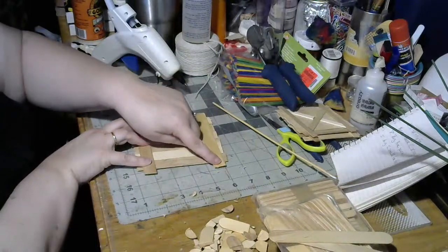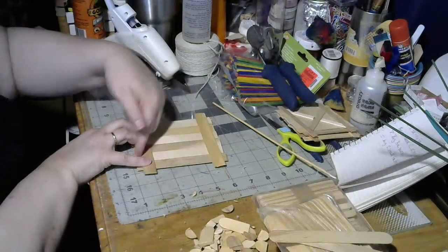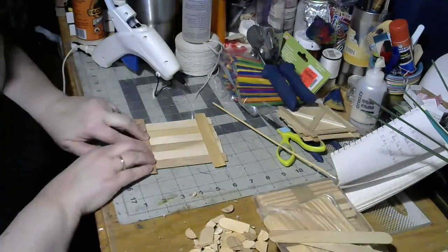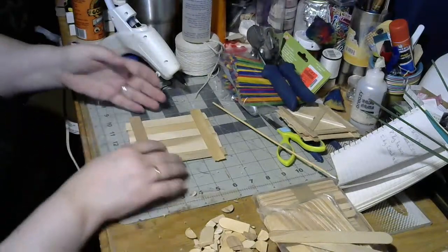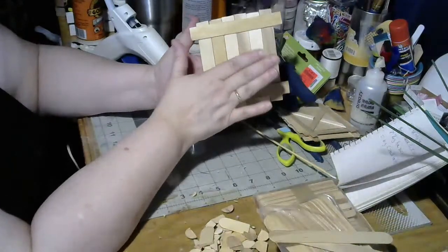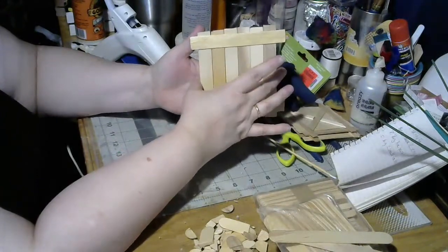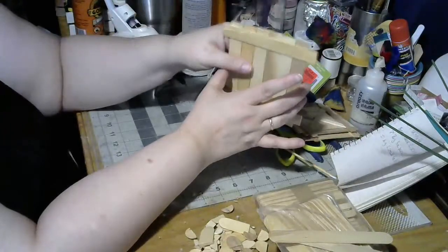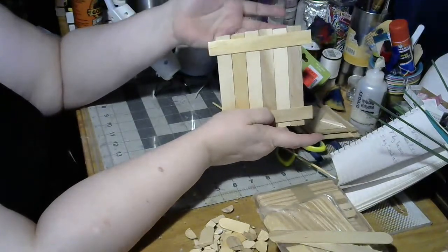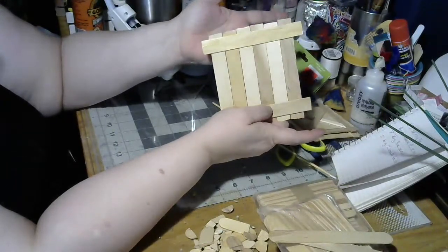And you want the overhang on either side. And you want the overhang on the ends. And there you go. And you can put a picture or a sentiment in this. You can decorate it any way you want. Like I said, they're lightweight, so you can turn them into a refrigerator magnet. And like I said, what she did with them is she made Christmas ornaments out of them.